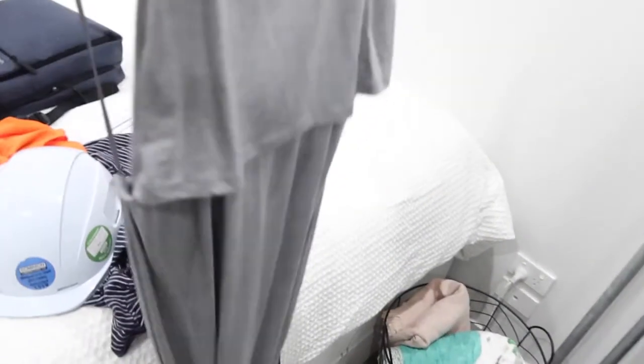Okay, I officially need to wear this more, I never wear it. That is just a casual dress. This dress is a summer sports dress. My Sweaty Betty, that can go. Let's get rid of that. These dresses can all go.